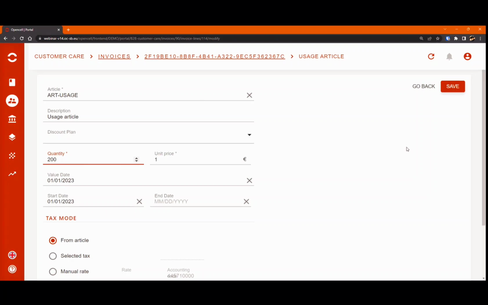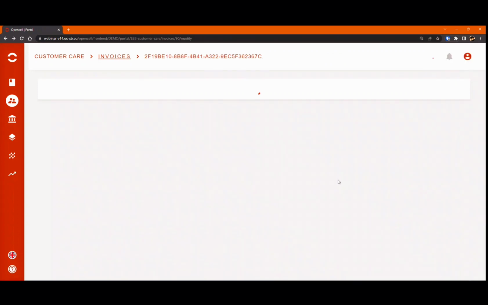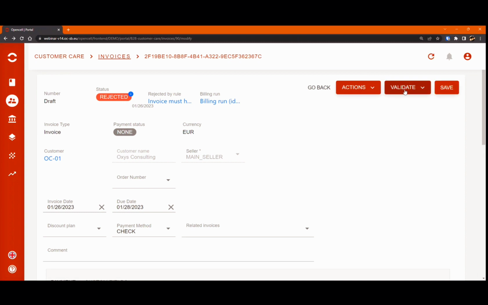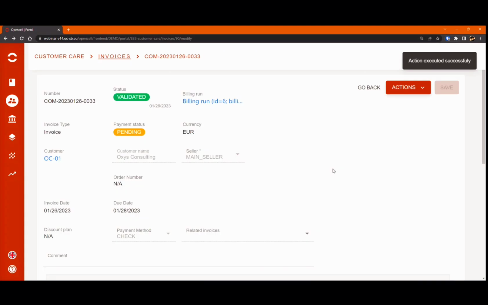So instead of canceling the invoice and regenerating an invoice, or validating the invoice and then sending an adjustment, I decide here to directly update the invoice line to make the invoice correct. I change the invoice line, so the quantity now is 200. And if I try to validate the invoice, it will be automatically validated because now the rule passes.